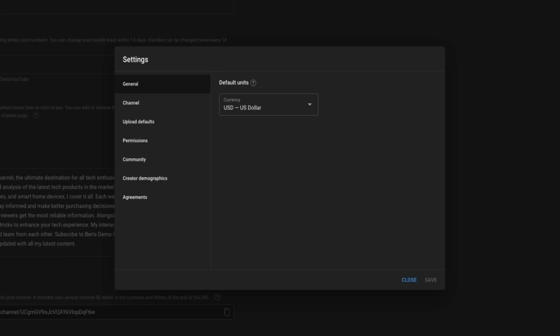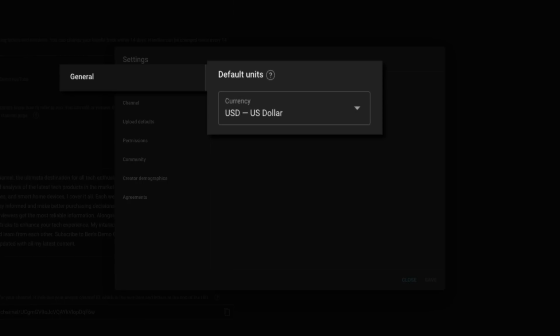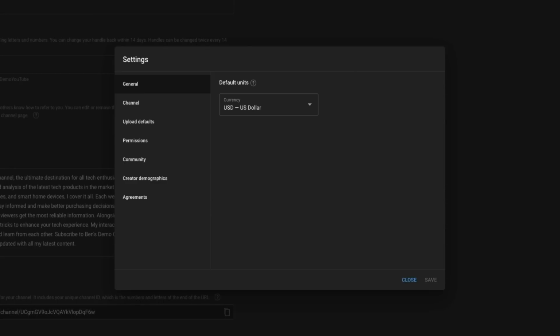First, within the General section, you'll want to select your default units. This is the currency unit you would want to see in the YouTube Studio. This does not change the payout currency, which is set in your Google AdSense account. And I hope I'm not confusing you. We're getting a little ahead of ourselves because channel monetization, which is referred to as the YouTube Partner Program, won't be a factor when you're brand new to YouTube because you can't apply until you reach certain requirements set forth by YouTube.